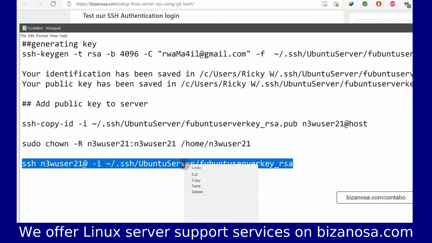Copy. Now the way that I've shown you how to set up SSH is a really nice one, because you can create multiple keys for different servers. If you do it any other way, you're probably going to have problems if you try to create other SSH keys.